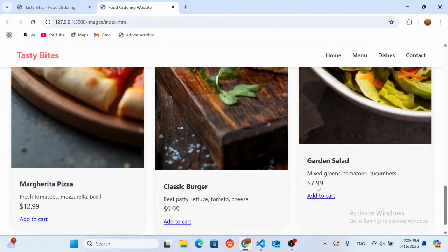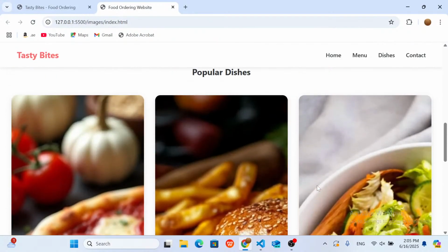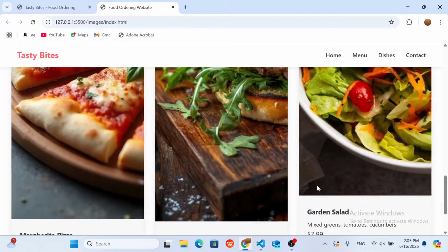Okay, yeah, there's an error in the height. Let's adjust it.